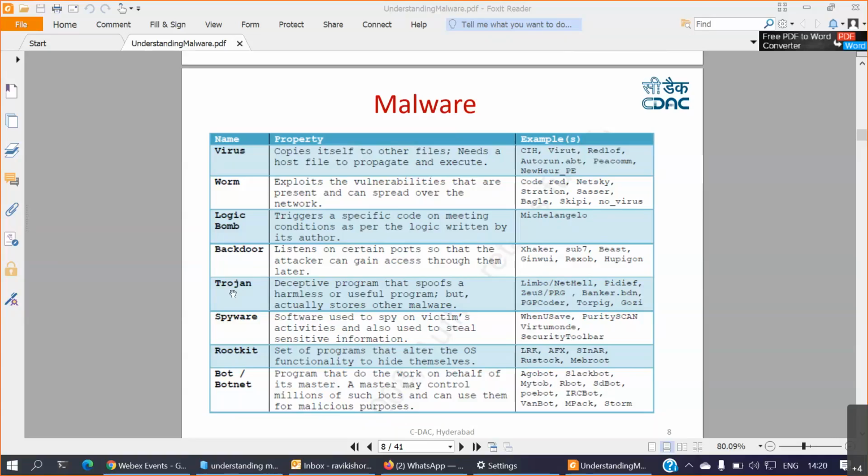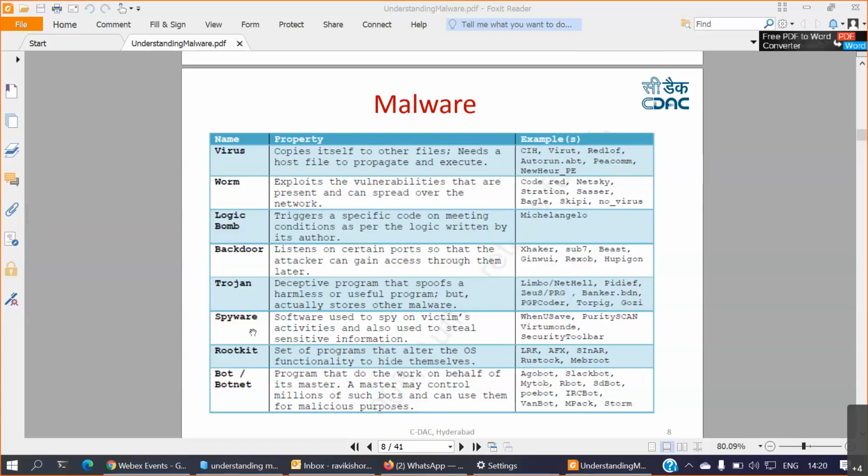At that time you can see it might be a probable system process, but it is exhibiting some malicious behavior. That is because of some malware injection.